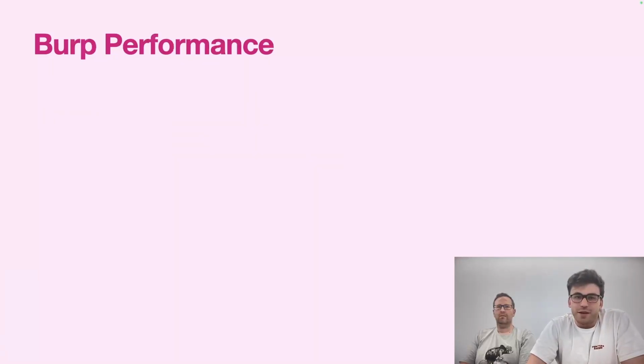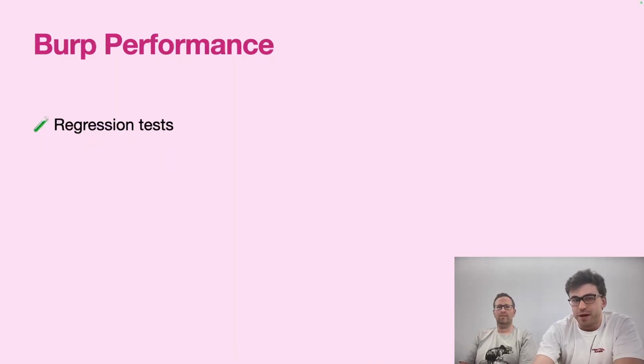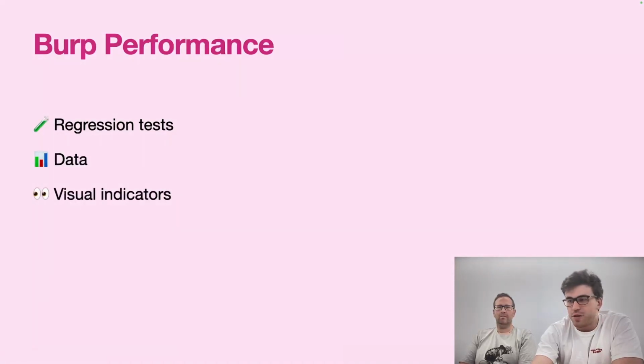So, we have been working on improving Burp's performance while measuring progress and trying to prevent future regressions. In order to do this, we've made regression tests and Grafana dashboards to monitor the state of Burp performance. We've also been adding some telemetry and collecting data to help us identify potential performance bottlenecks to target next. And we also want to make sure that there are visual indications when longer running tasks are happening so that users can know that Burp hasn't just given up and frozen. So we've already made many improvements such as sitemap filtering speed and lazy extension loading for performance.